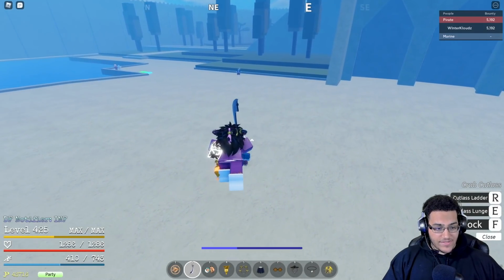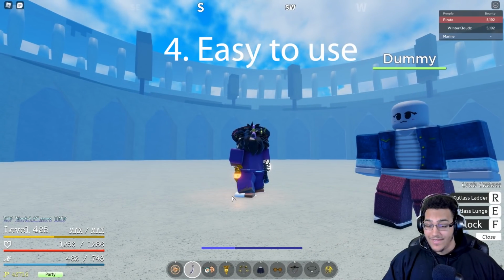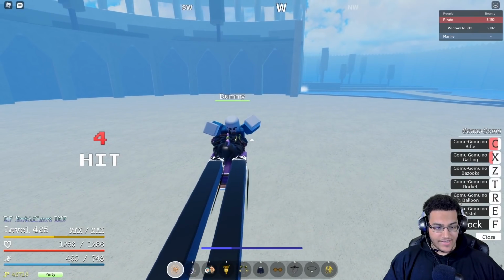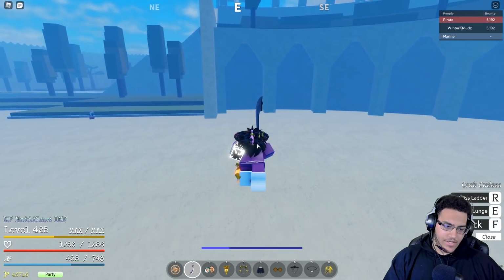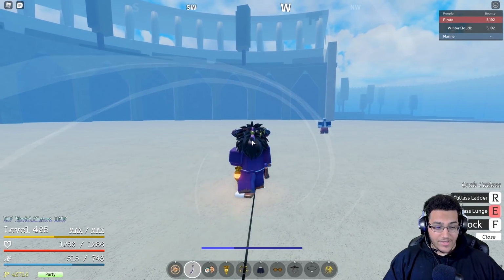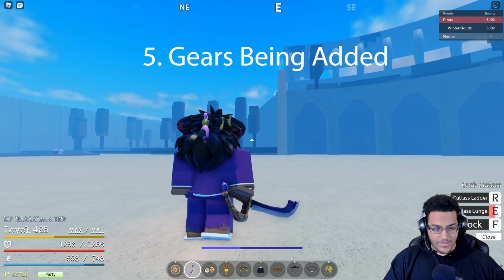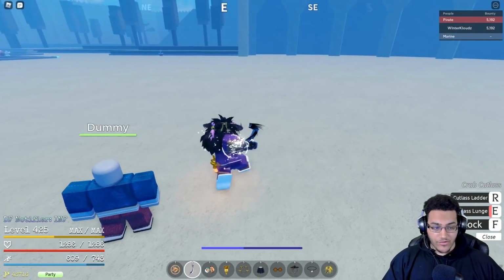Next pro, I would say easy to pick up, easy to execute combos. There are not very many combos, which we're going to talk about later in the cons, but the combos that you do have are very easy to execute, not very difficult at all, I would say. And then the last pro, or the last important one I'm going to talk about, is future stuff. Now what I mean by that is gears are going to come out in the future eventually, which will really boost not only the value but how good Gomu is.